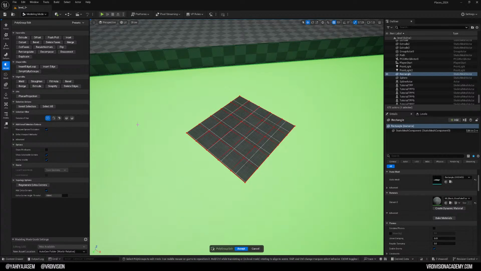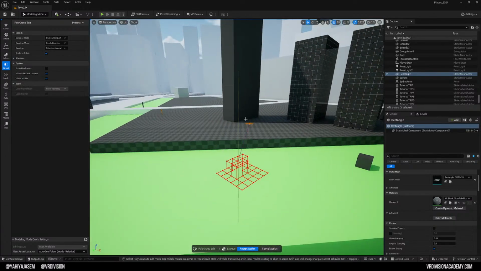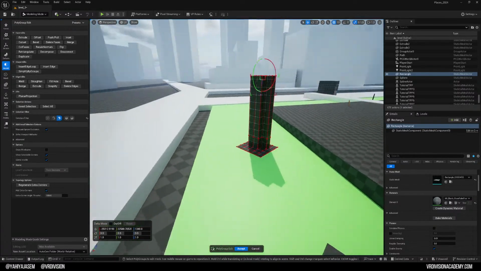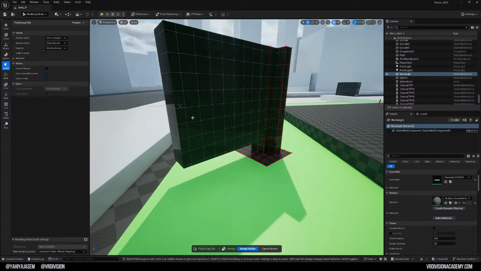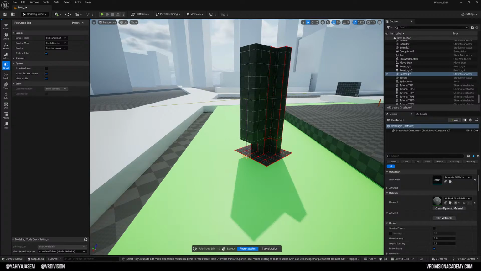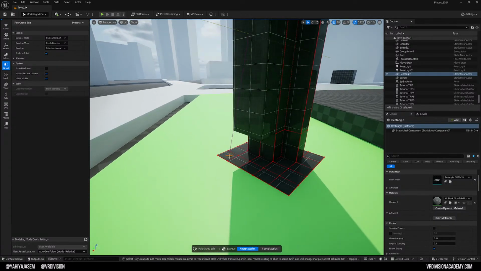You can select faces, but don't forget to turn off the filter. So let's select the face. You can select these guys, and then we can extrude. And then we can extrude again. And let's say I want to extrude now these two. We can do that. And I can press Ctrl to snap on specific places.